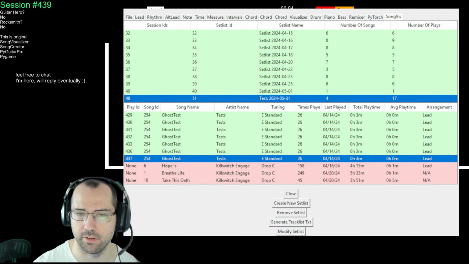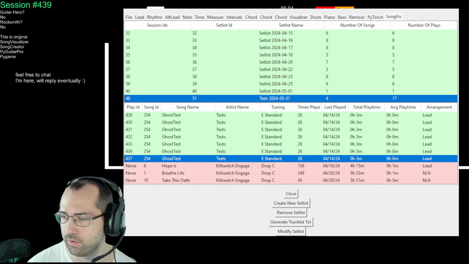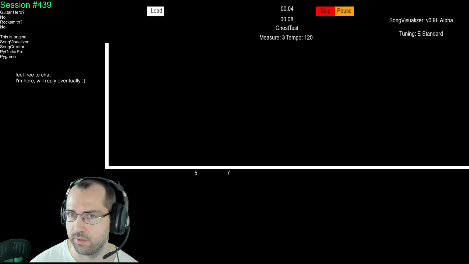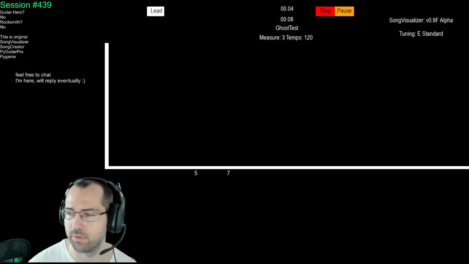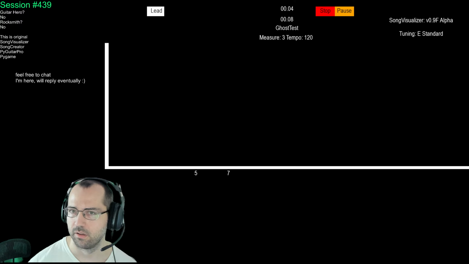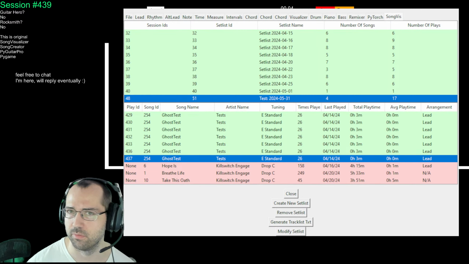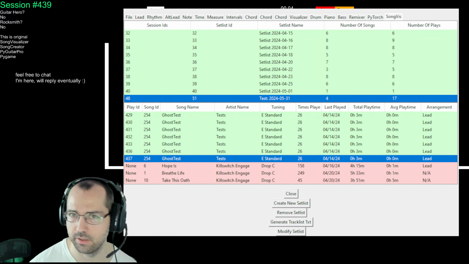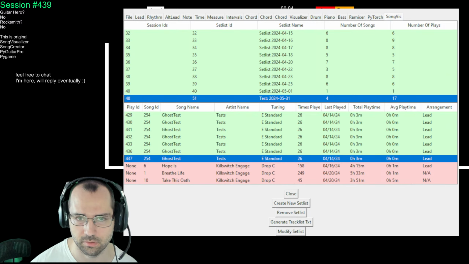So what I'm expecting now is when I close this. Before I close it, look at the song run ghost test. It's partially black screen, like it's in the process of rendering. I open this menu up, and I could change the content of the screen too. It's just we're getting there, managing a window and a screen at the same time. But what I'm going to do is go to close.